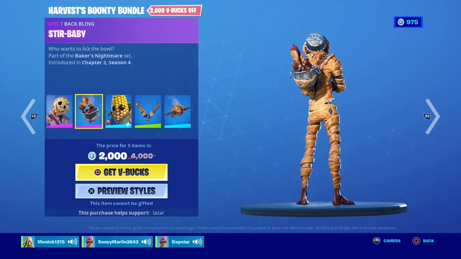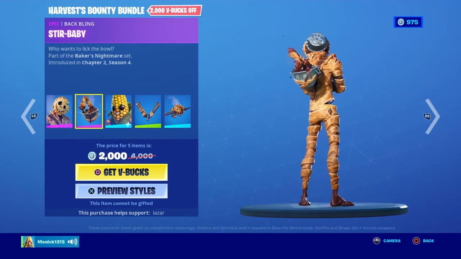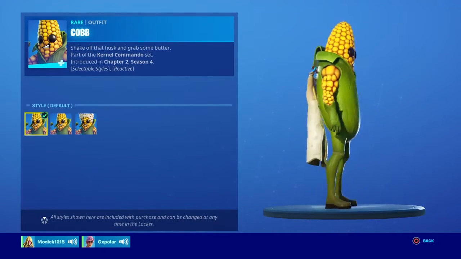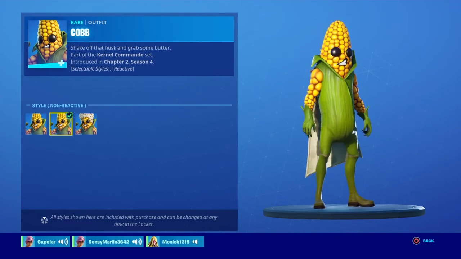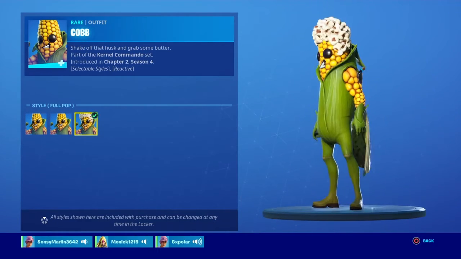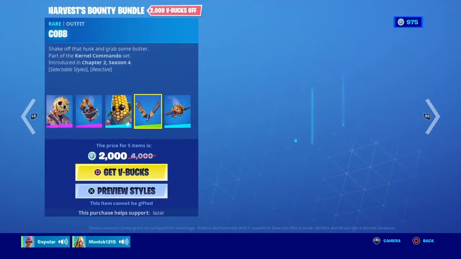They're not rare, but the back bling with the Mincemeat Stir Baby. Okay, I feel like that name is a little weird. Dude, the back bling is disturbing. Mincemeat is so cool. The second style doesn't matter. Yeah, non-reactive. And the second style is non-reactive, and this is the full pop style. Me when I get drippy. Why do you always say me when I get drippy?